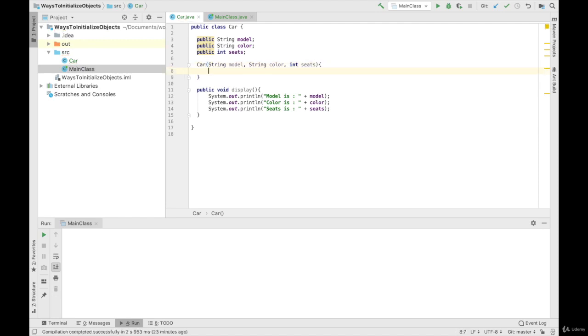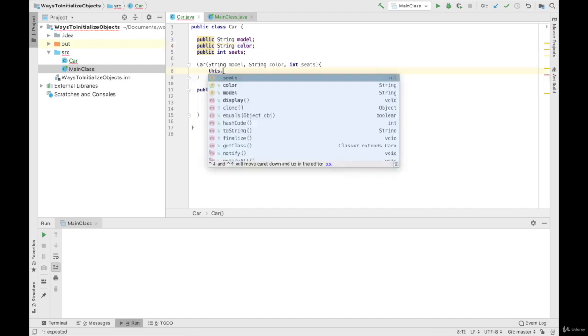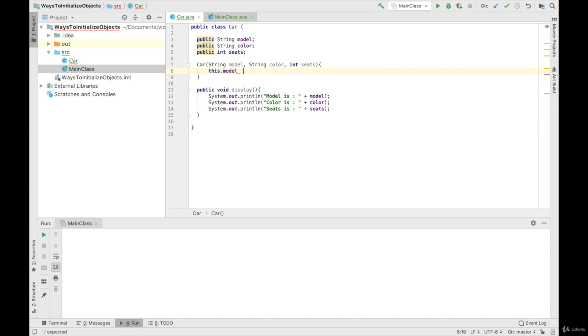Now we have to assign these values to the member variables. So what I'm going to do is use a keyword called this: this.model is equal to model. Now what is the use of this keyword over here?